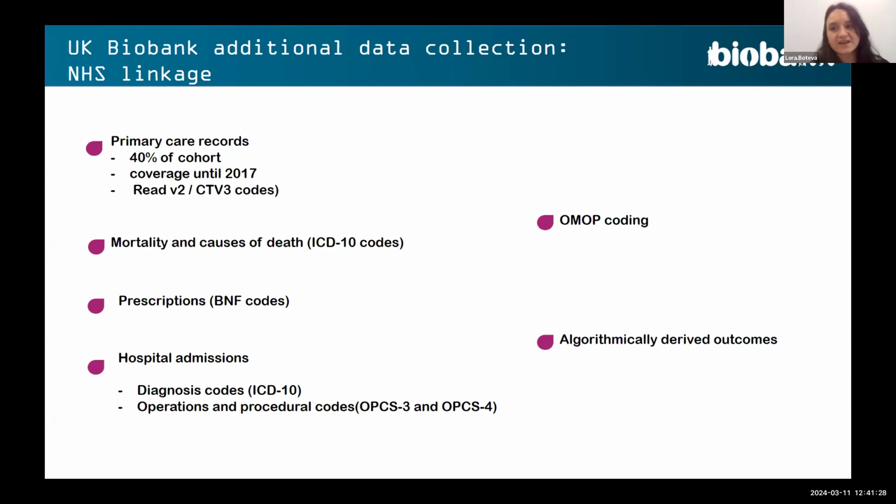We make it available with the original medical codes, but also one of the biggest aims is to make it accessible to researchers that may not necessarily have a background in understanding medical coding. So we also provide a data set using OMAP coding, and also we provide a very easy to use, algorithmically derived data set that includes the data in a very easy to use format. For example, things like when is the first date when a particular participant was diagnosed with a certain ICD-10 code.